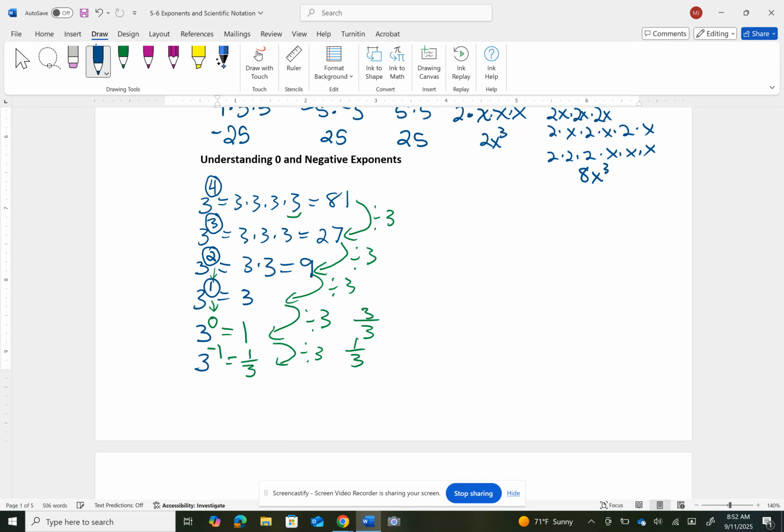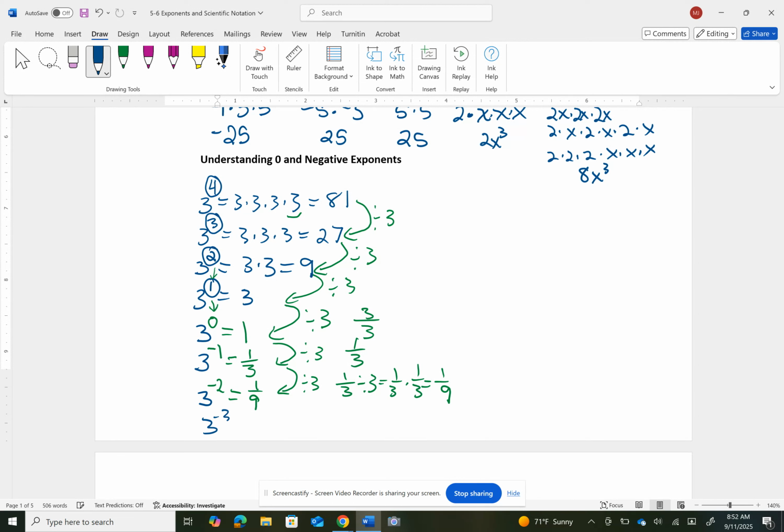Okay, then I could do that as many times as I wanted. I'm only going to do it one more. And when I do that one, I would have to take 1/3 divided by 3, which is 1/3 times 1/3, which is 1/9. Okay. Actually, I'll squeeze in one more.